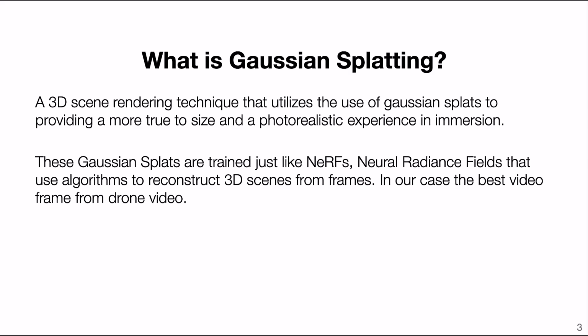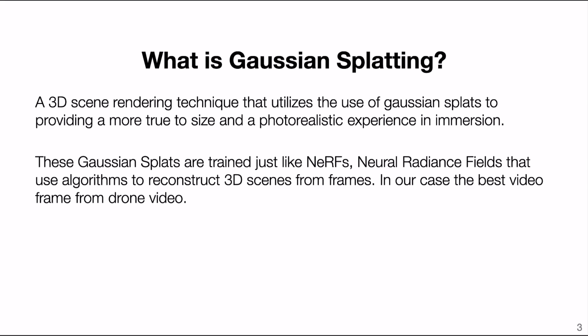What is Gaussian splatting? Well, this is another way, as I mentioned, to represent 3D scenes, if we were to keep it brief. And the only reason it stood out for me, and why I want to use this as a definition, is because things do look more true to size and more photorealistic, allowing you to get that extra step of immersion.